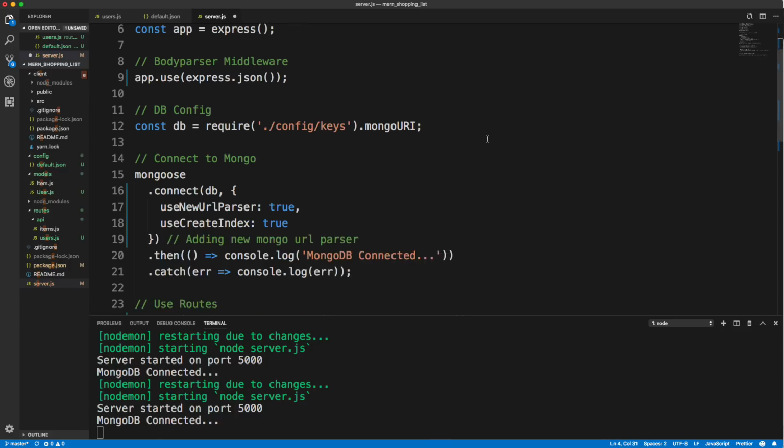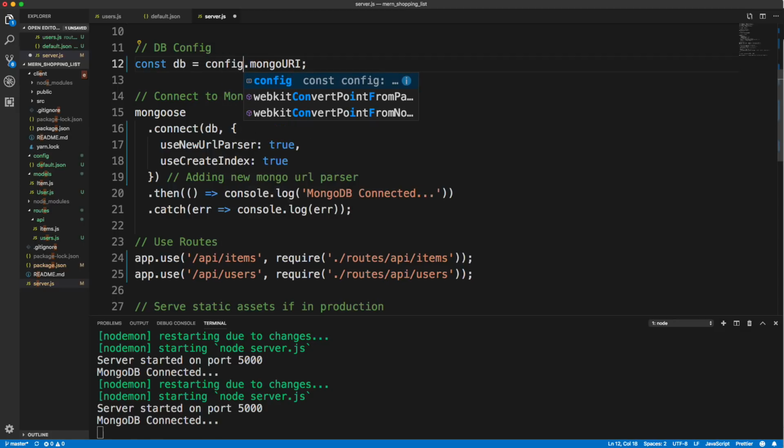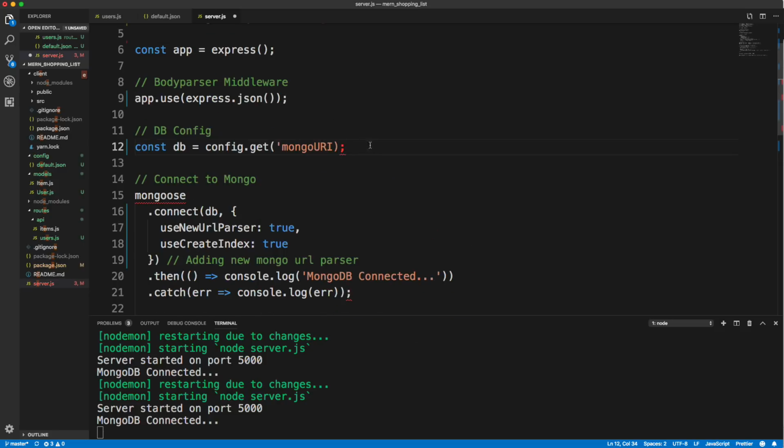Okay, and now instead of this, I can do config.get and then pass in Mongo URI. Oh, I forgot the quote. Okay, so we can now get our config values with config.get, which is a little bit cleaner.